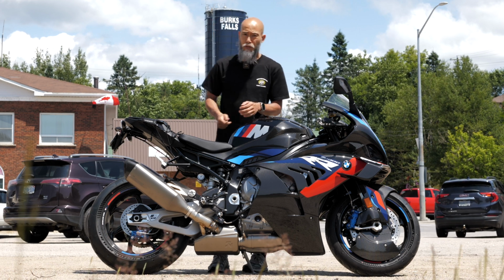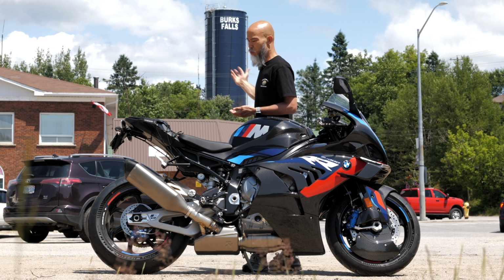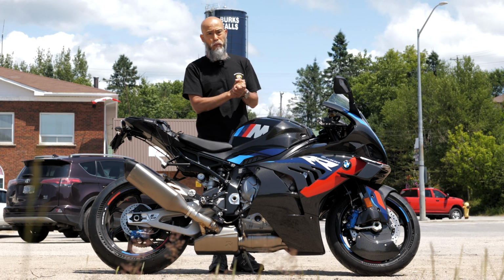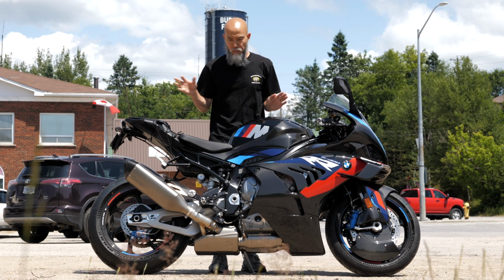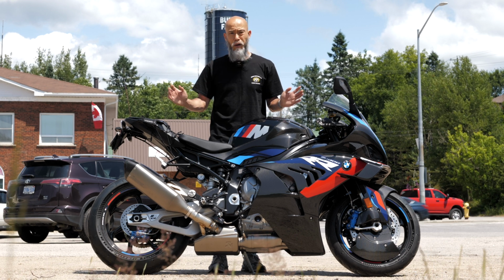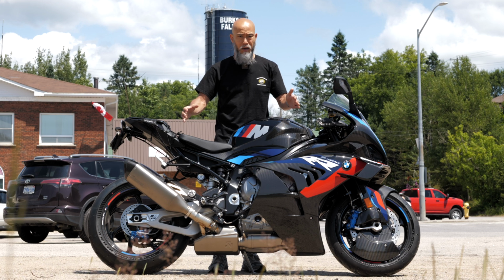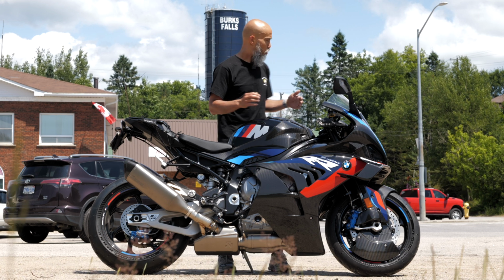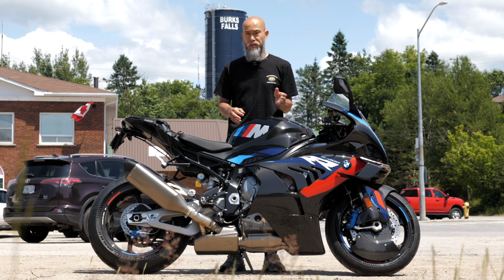Again, if you can see, we're here in Bird Falls again. Bird Falls is where I introduced you guys to my Hayabusa, the white one. You can see the video right here. So I figured, we're out riding as a pack, and I took about 2 hours off, rode off over here and tried to find the same exact spot so I could introduce you to another bike. That was a quick bike, and this is a quick bike.